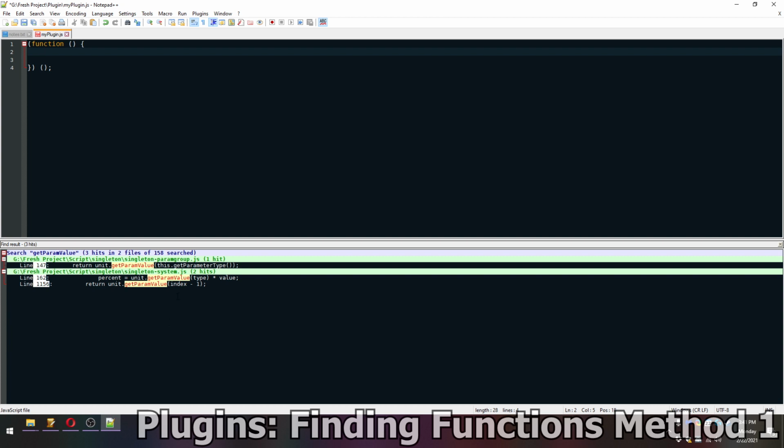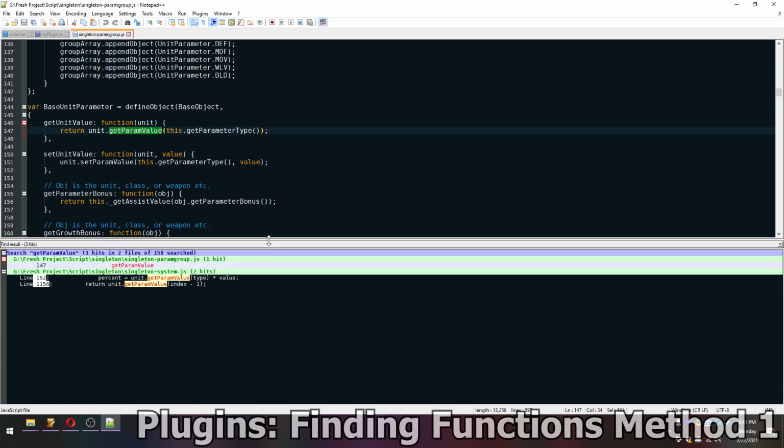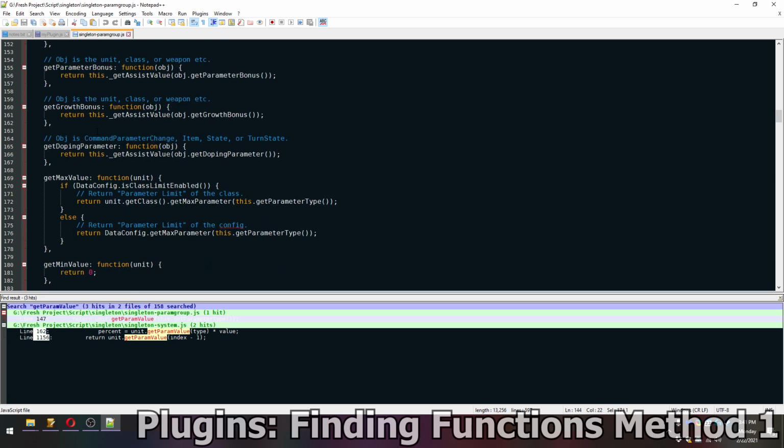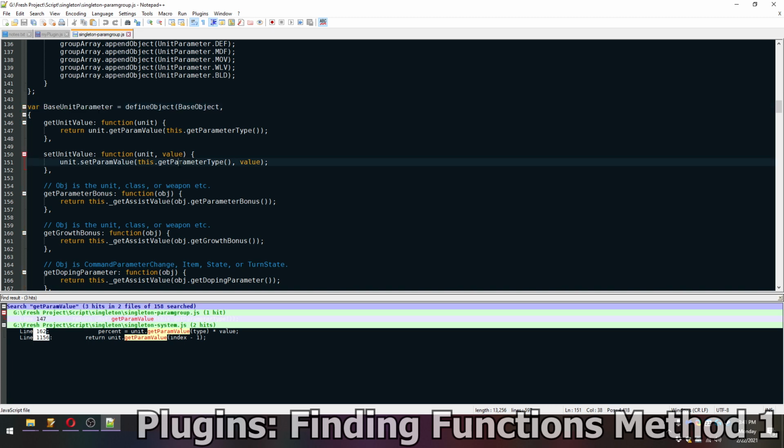And as you can see, we've got 3 instances. So I'm going to look at the first one. It looks like this instance is used within a function of an object. And this object is kind of like a base object, which is to say that it's sort of a template that other objects are created from. So with this in mind, that probably means there is another object similar to this that uses this as its template.